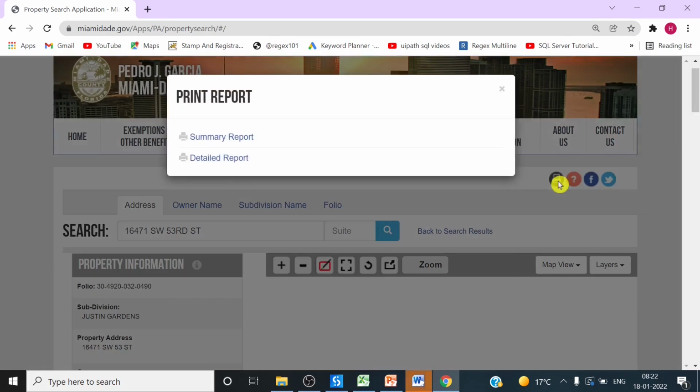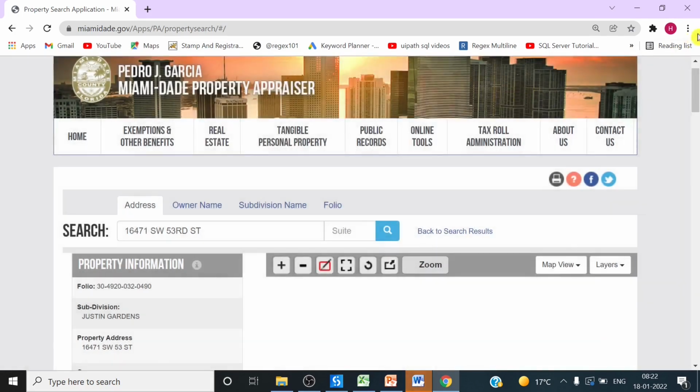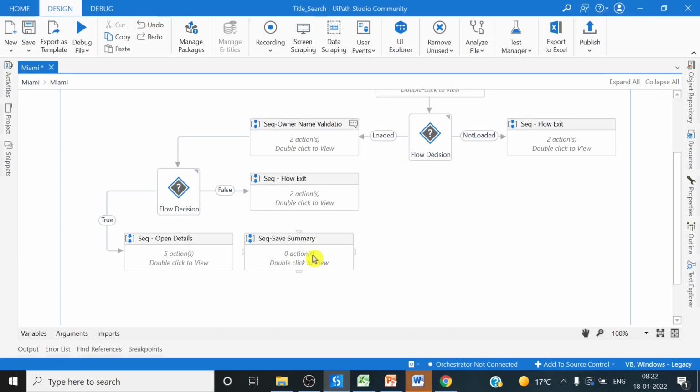Click on print, summary report and detailed report. All right. So we will create two different sequences, summary report and detailed report. Function F2 again, report, sequence.